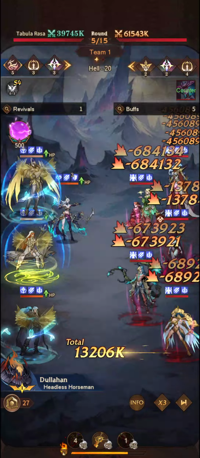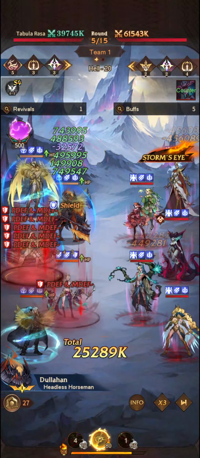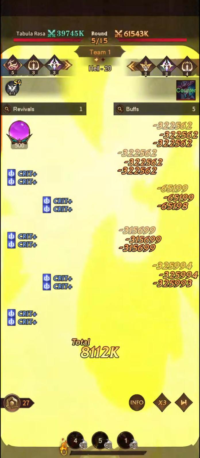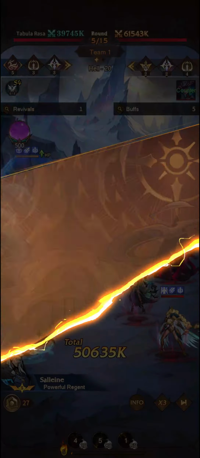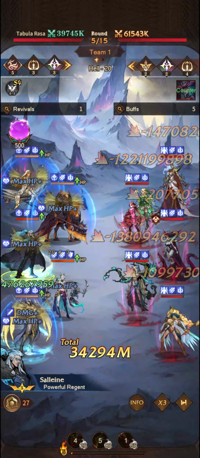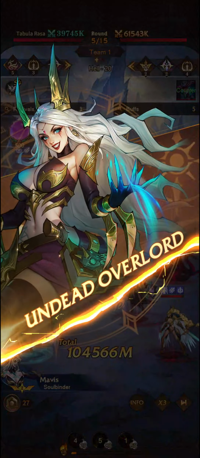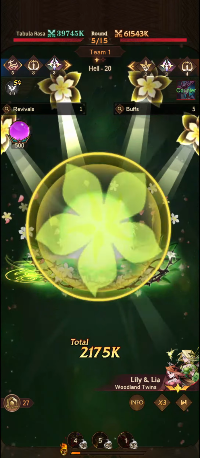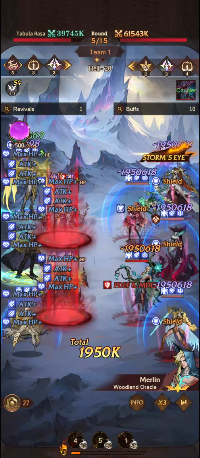I love seeing that. This is why I like running Lachesis, to be honest. Especially against Halissa or against other Avengers teams, you know, Glorians teams. Really throws them off with Lachesis. And we're back up, 34 million, back up to 104,000 million. It's not bad at all.